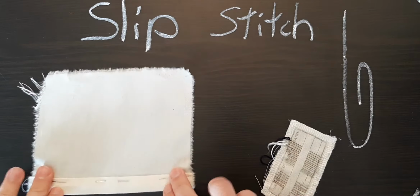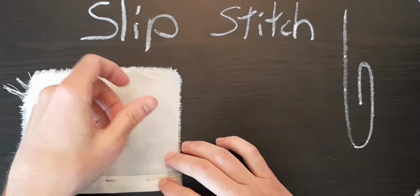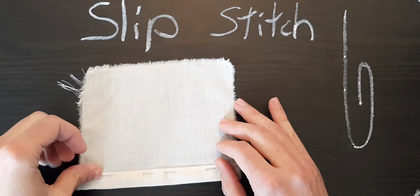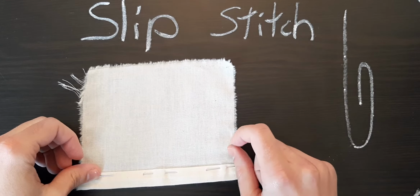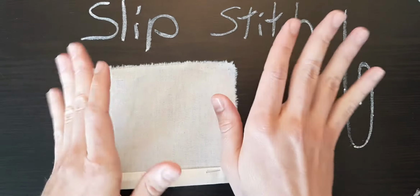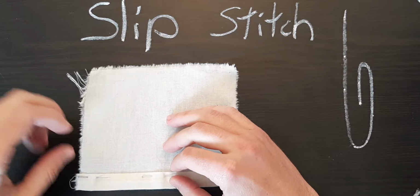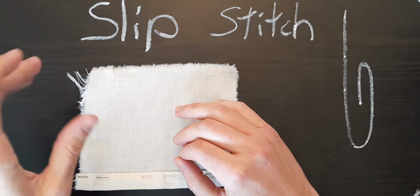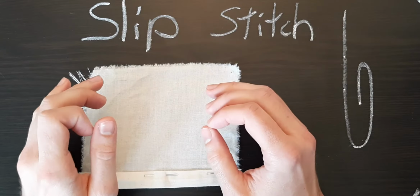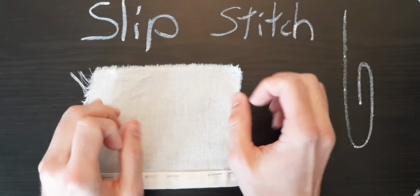Okay, lovely. And just a reminder to all of you out there, in case you're joining me for the first time, I am left-handed, so most all of my instructing will be geared towards all of you left-handed folks out there, wherever ye be. If you are right-handed, I'll try to remind myself to say this is the right-handed way of doing it. But if I forget, I apologize. But just bear in mind that the technique, the method for doing this is the same whether you're left-handed or right-handed. It's just the starting point and the direction that's going to be flipped around.